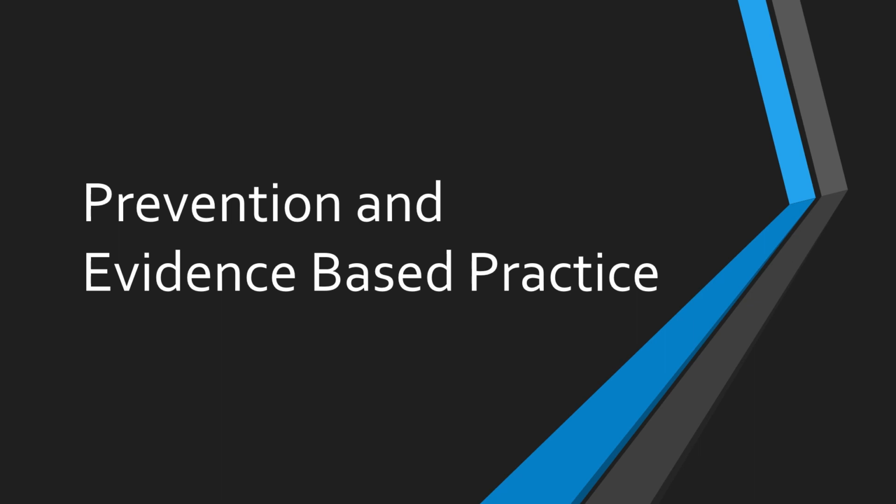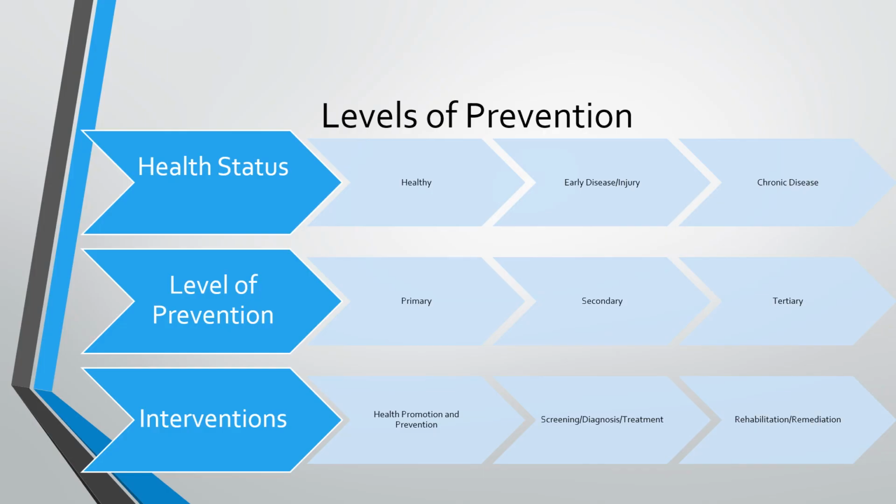Here we are going to discuss prevention because it's a big thing that public health does, and also the use of evidence-based practice within public health. There are 3 levels of prevention, including primary, secondary, and tertiary, that provide a framework for health promotion and disease prevention efforts. Most of the time, public health nurses are focused on primary preventions, whereas clinical nurses are focused on secondary and tertiary preventions. The difference in these levels of prevention have to do with the targeted population and then also the interventions that are applied.